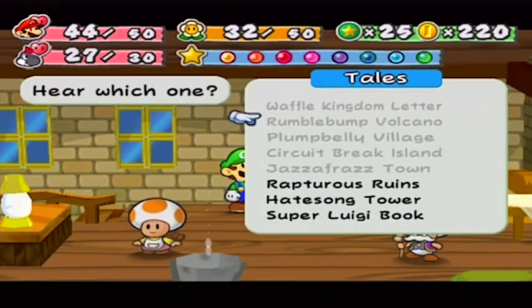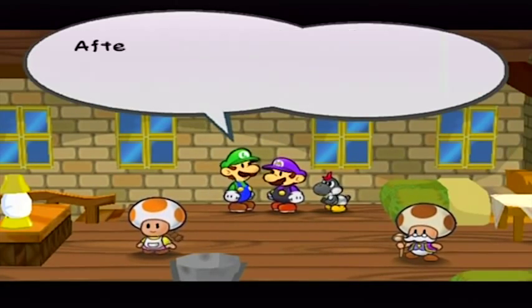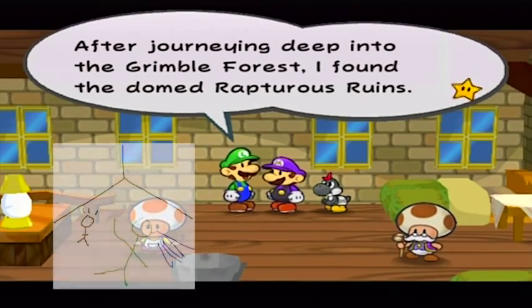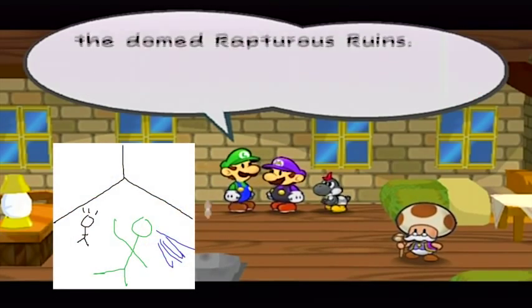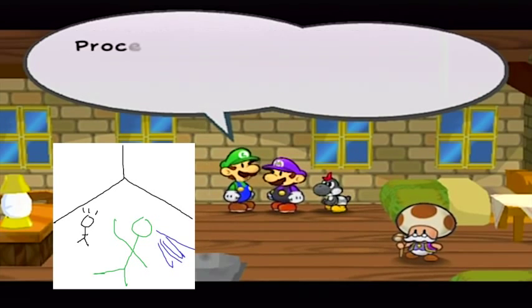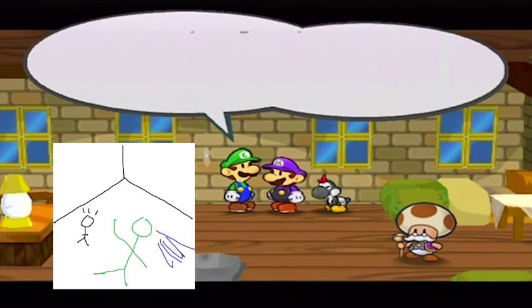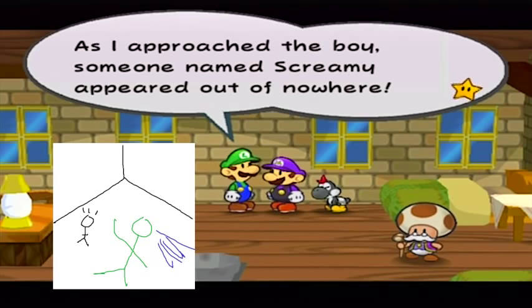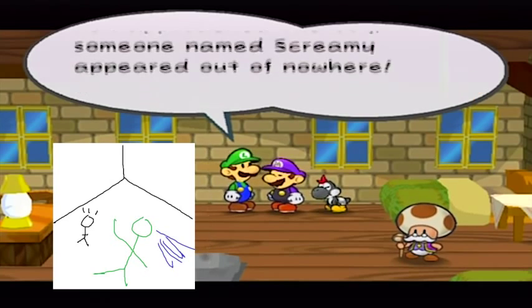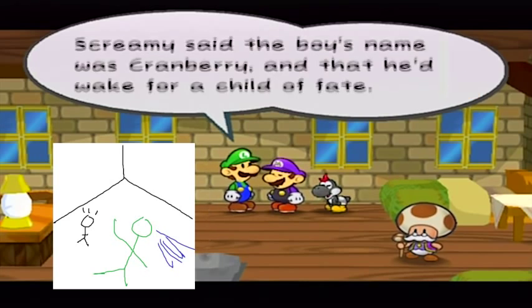Grass. Wow, okay. Raptors Ruins. Well, like I said, it's a really long story, but here it goes. After journeying deep through the Grimble Forest, I found the doomed Raptors Ruins. Inside, everything was pure white. You couldn't tell where the floor became walls. Proceeding ahead, I found myself in a chamber where a young boy sat. As I approached the boy, someone named Screamy appeared out of nowhere. Screamy said the boy's name was Cranberry, and that he would wake for a child of fate.